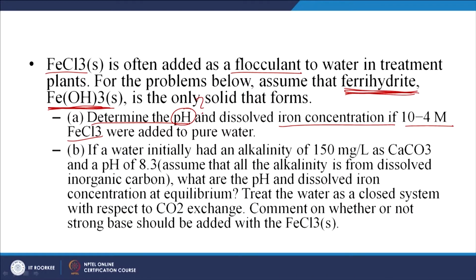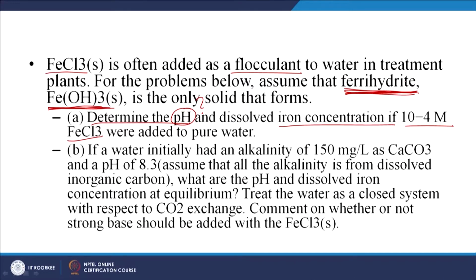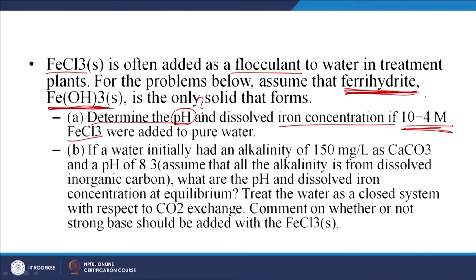So obviously that's the reason we are trying to look at what the pH is going to be. And other than the relevant complexes and the acid-base change in pH, we also know from our precipitation background that ferric hydroxide can precipitate out in the form of ferrihydrite. So once a fraction of this 10 power minus 4, this is Fe total, let's see.